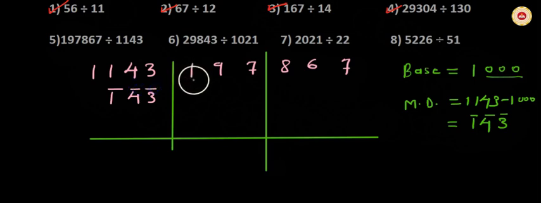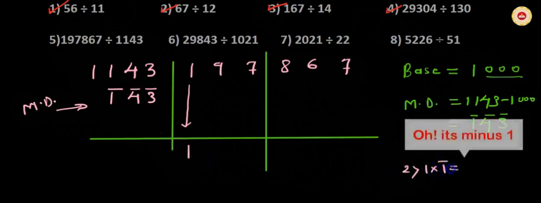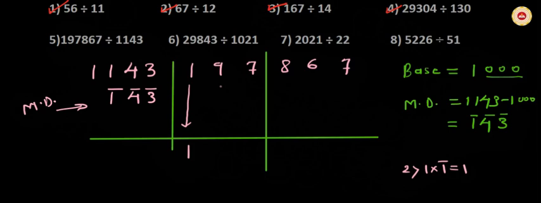Starting from left side, consider first digit from left side and write it as it is in the quotient area. And this is first quotient digit. And this is step number 1. Step number 2 is multiplying the digits in modified divisor. See, this is modified divisor. Multiplying these 3 digits in modified divisor by first quotient digit 1. So 1 multiplied by minus 1 is minus 1. Write this below second digit of the dividend, which is 9. So write this minus 1.